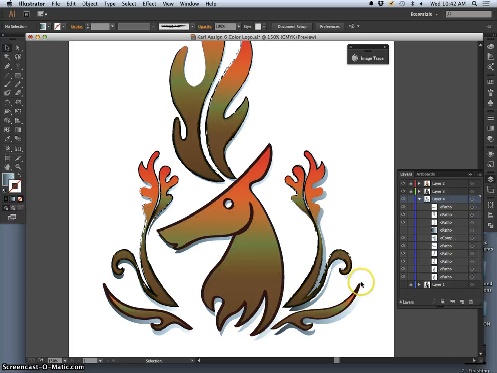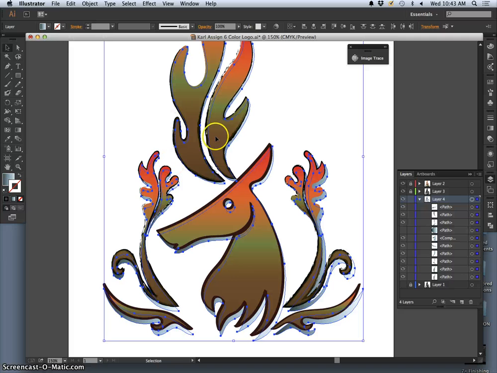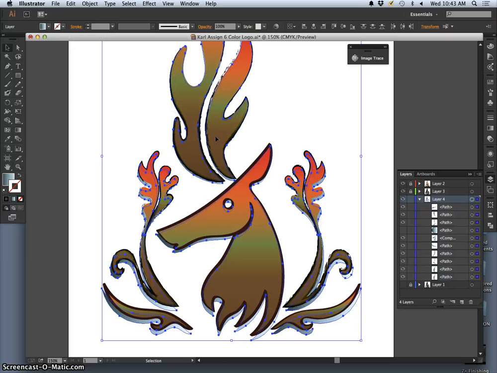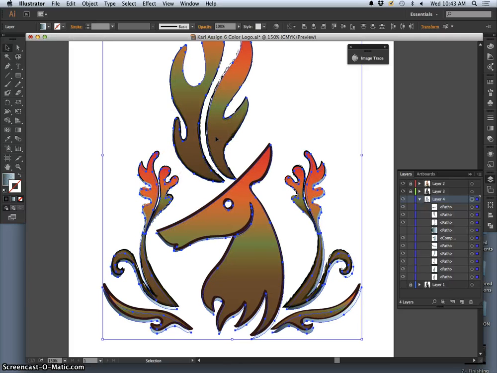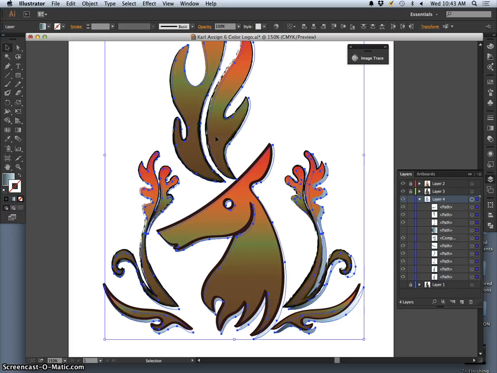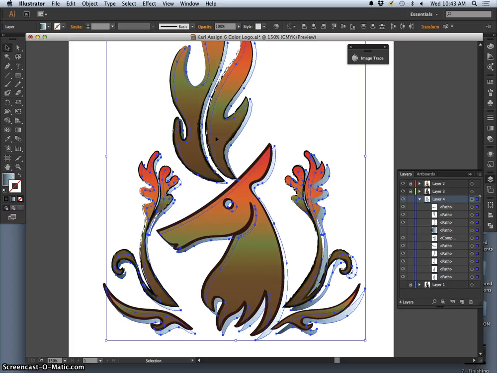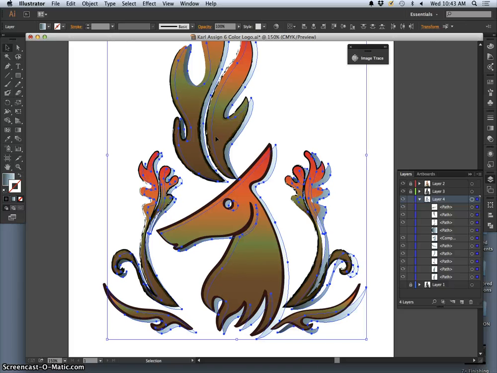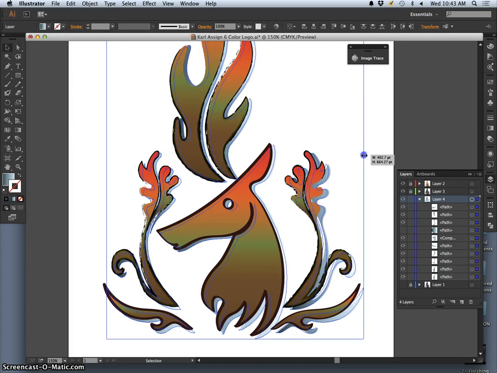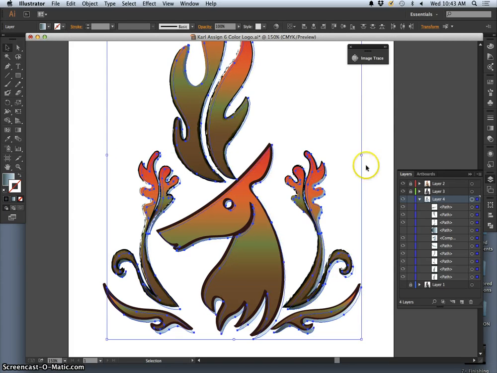You'll see that it gives the illusion of a soft edge. I can select it all and use the large selection tool to kind of nudge it into place. And it gives the illusion of lighting and a soft edge. But vectors don't really do soft edges very well. They're not meant for that. So the only way you can hint at it is through that gradated edge.